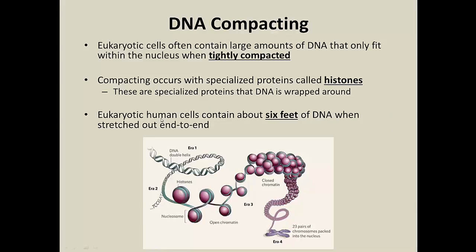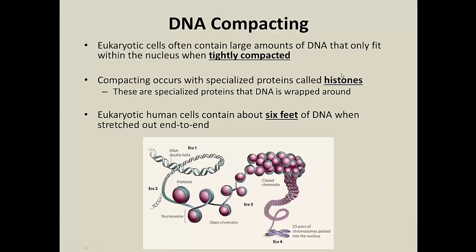And each one, especially in humans, contains, it's actually over 6, I think it's 6.5 feet, but at least 6 feet of DNA when stretched out end to end. And that's for every single cell, not in total, every single cell. So the way that your body fits all that DNA into such a tiny little unit is it goes through compacting. The DNA is actually wound into tight little balls, a lot like how a ball of yarn is wrapped around a spool, or how thread is wrapped around a spool.